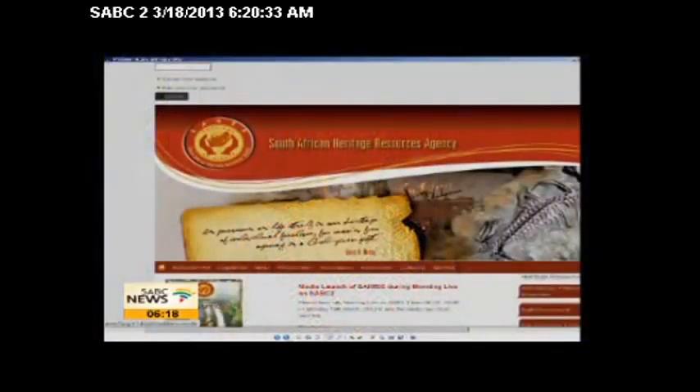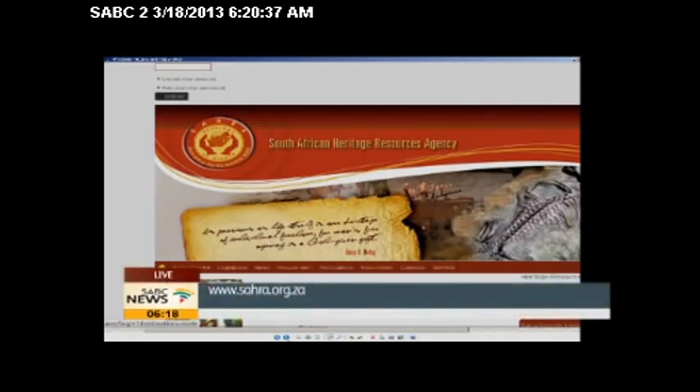Creative Commons is a partner in this whole thing. Creative Commons is a legal tool that works alongside copyright in order to allow these sorts of projects to work. It allows you the right to release documents — in this case the heritage documents — putting them up and letting the public have access while still attributing back to the original user. Of course these are all copyrighted and you're protecting that, because a lot of people will be going in and out.